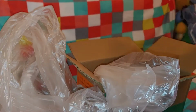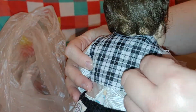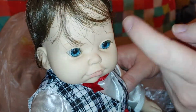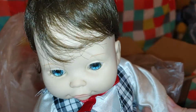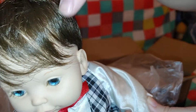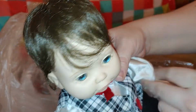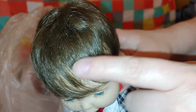But look how cute. He's got his little... I think she may have washed it. Might have got torn up in the wash machine. But he's got brown hair and blue eyes. Look at how gorgeous he is. Now, they do have very thin wigs. That's why they were going for a baby look. So you will see their scalp through there. It's not that they've lost any hair. That's just how they are. They're very light, and then they're kind of layered, like it'll be long, and then there's another layer, and another layer.